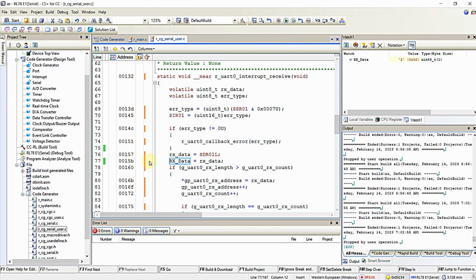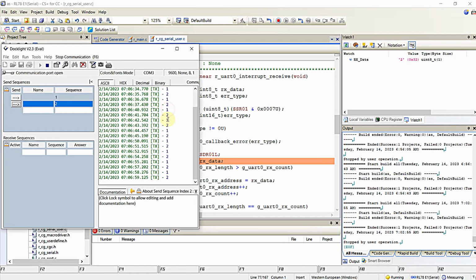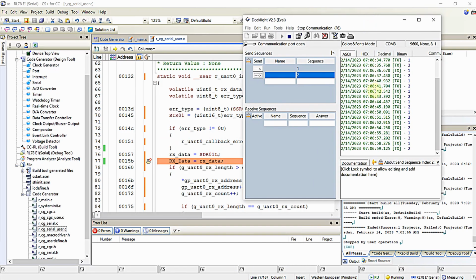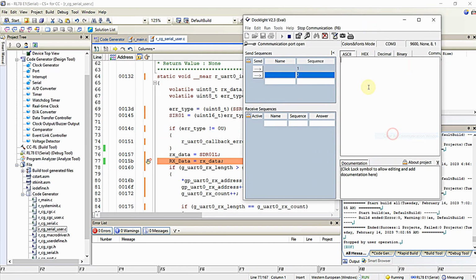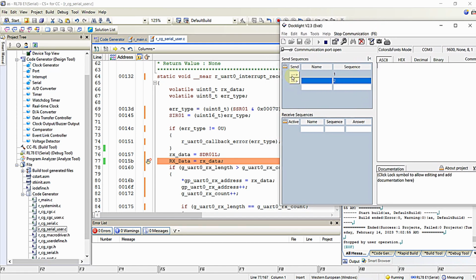So let me just keep a breakpoint right over here, and when I run this, I'm just opening the Docklight for manually seeing how it is working. The expectation is whenever I transmit a byte of data from any other serial terminal to the microcontroller serial port, this interrupt subroutine function will be called after successful reception of a byte of data.